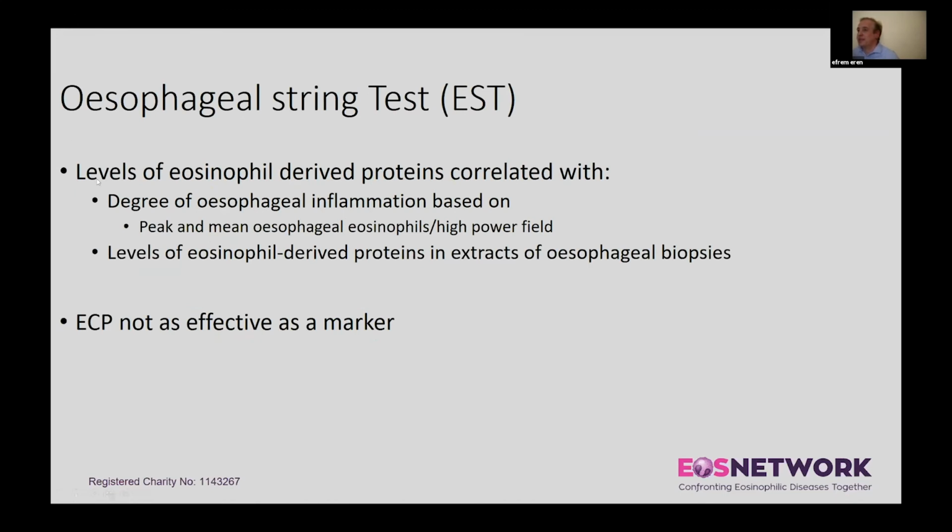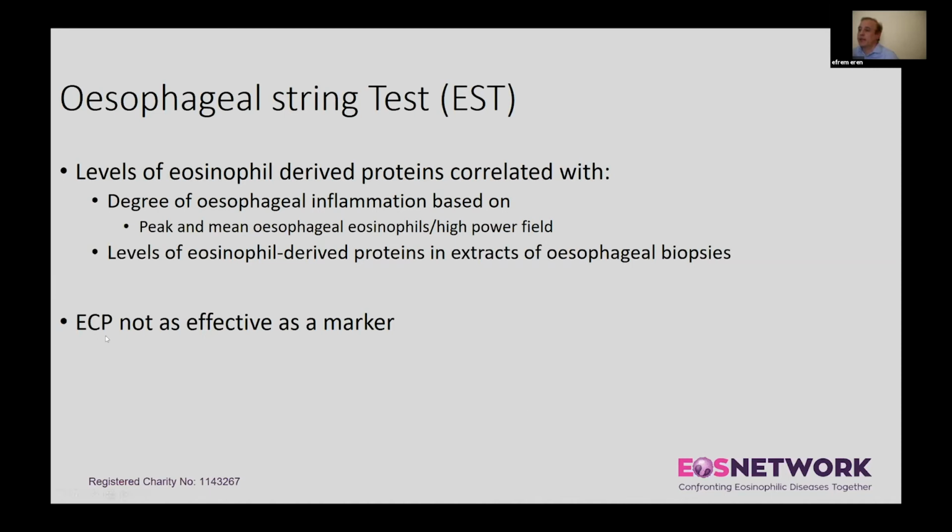So essentially the levels of inflammation with this test correlated very well with biopsy. So now you've got a test you can use in clinic that's essentially as good as endoscopy in terms of looking at eosinophilic inflammation. Now it doesn't discriminate. There are other diseases that cause eosinophilic inflammation of the esophagus. I think the role for this isn't at diagnosis, but there is a role for it in monitoring disease activity. So I guess it would be dysphagia, have a scope and a biopsy, exclude other causes, diagnosis of EoE, but follow up with these simpler tests like a string test.